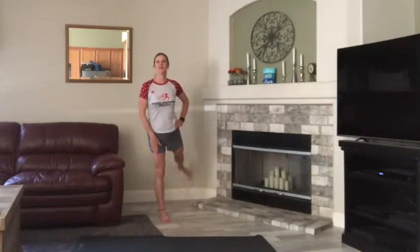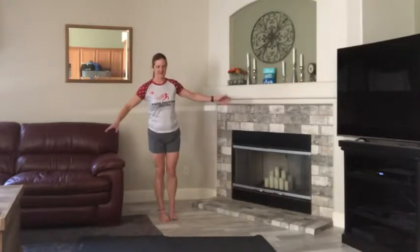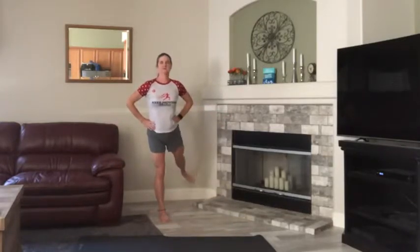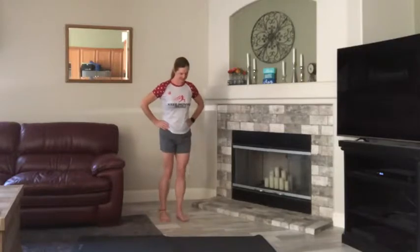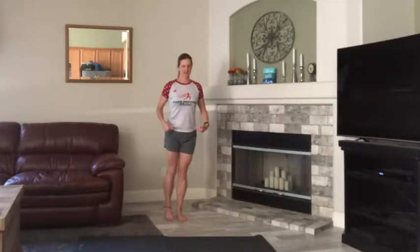And do as many as you can, as many as the support leg will support, and as many till you start to feel that hip and the glute activate and work. So for me, that's probably about 4 more. And then I'm going to do the same thing on the other side. And again, if you need to hold on, you can certainly do that if that helps you maintain that center space. But really, I want you pulling your belly button in, holding your body nice and tall.